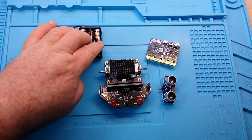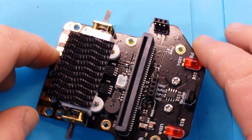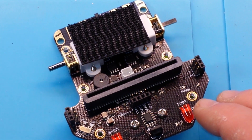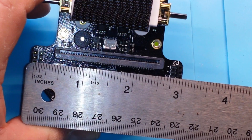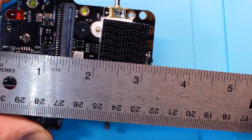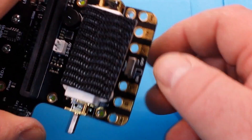We have two wheels, battery pack, robot board, computer, and an ultrasonic sensor. Let's take a closer look at the board. It's not very big — at its widest point it is three and a sixteenth inches wide, and at its longest, just over three and a half inches, so almost three inches square.